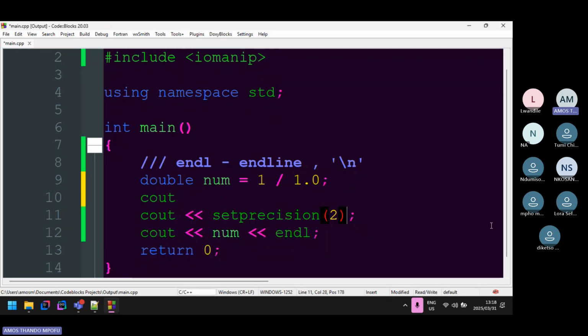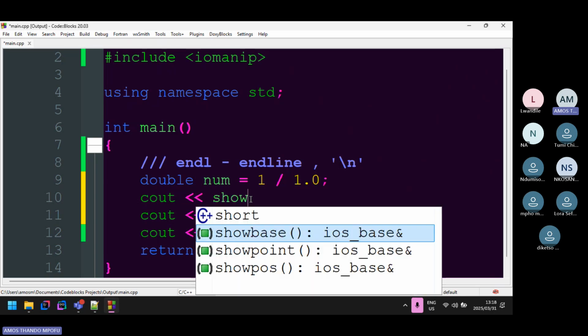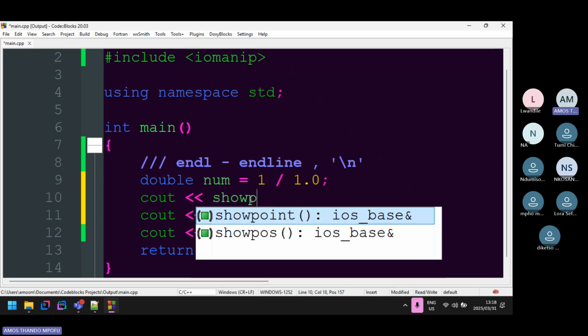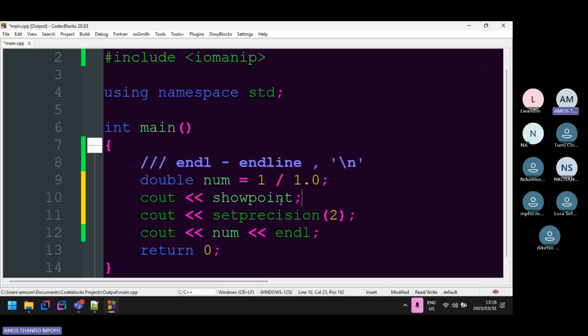This is not output. These are manipulators. You don't ever put an end of line character. Don't ever do that. You only pass the manipulators as they are. Like I said, these manipulators are for changing settings, not for outputting. They just change settings. So here you need to also say showpoint to show the decimal point, because here we're getting a number below 0.1. So we need to show it.